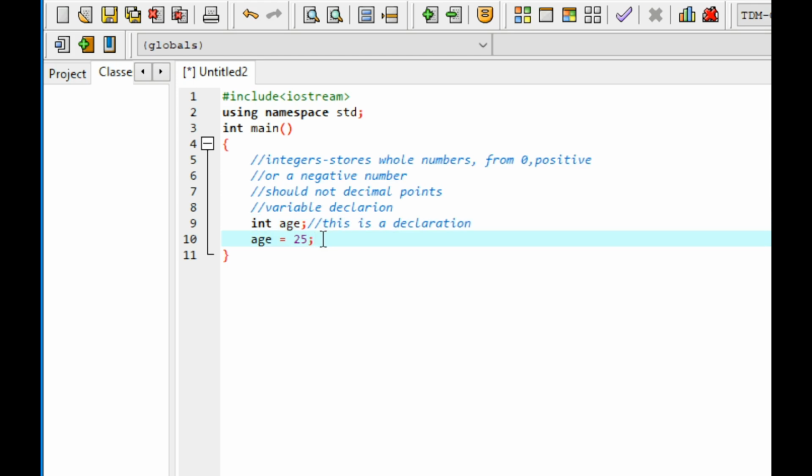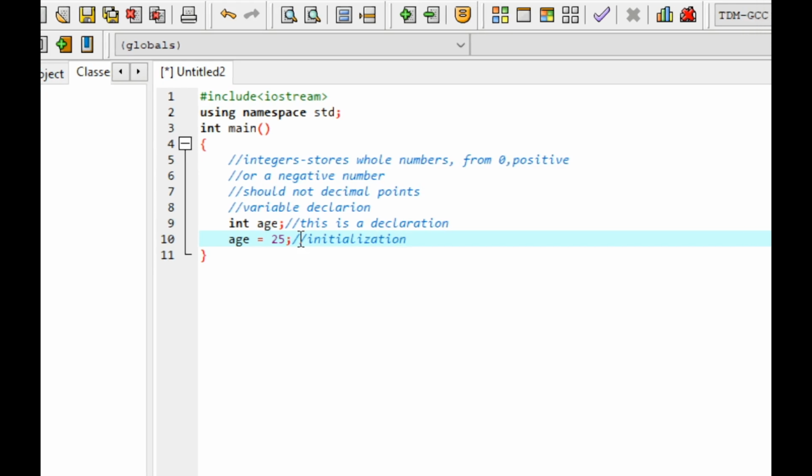So int age is a variable declaration. Age is equal to 25 is an initialization. So here at line 9, we are telling the computer to create a memory location and call that memory location age.